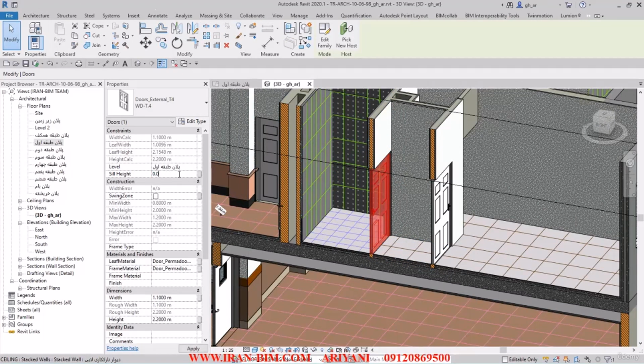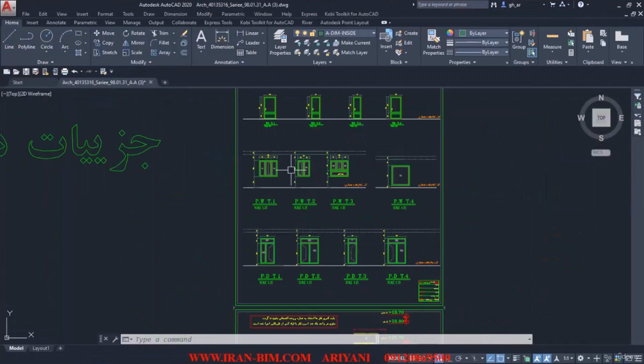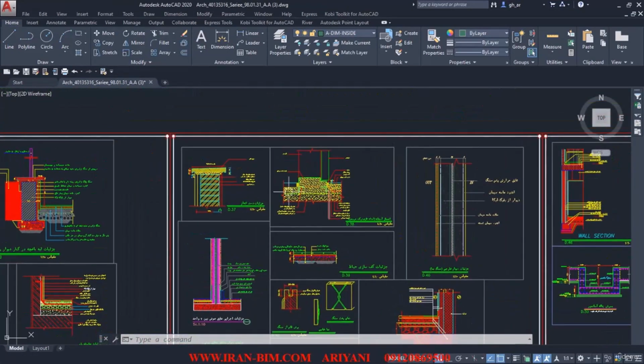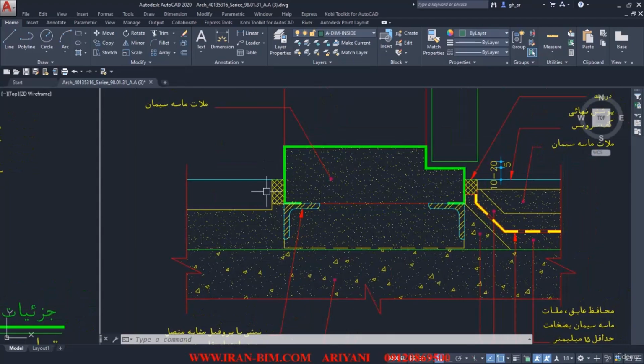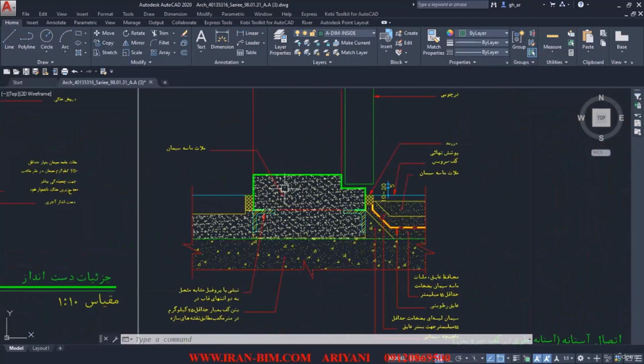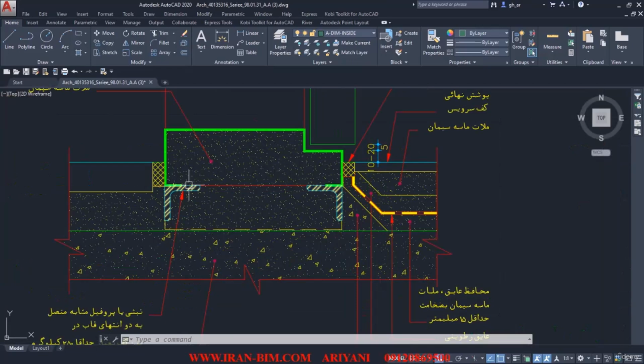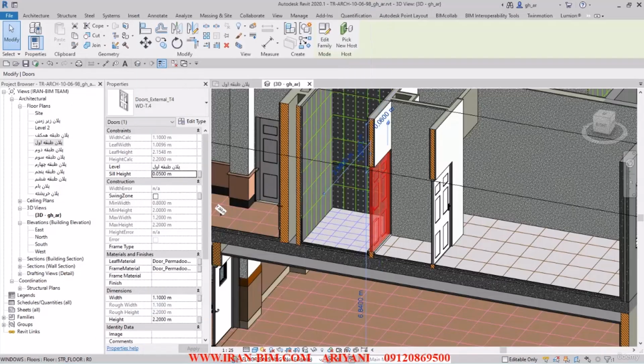So I go here and move this 5 centimeters upwards. Then let me take a look at the detailing that we have for this part. As you can see here, it's about 5 centimeters or so higher, and you can see it in the detail. So we'll go in the plan and do it as well.